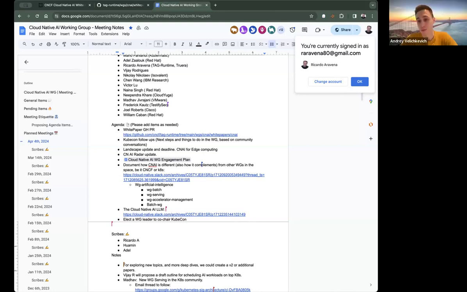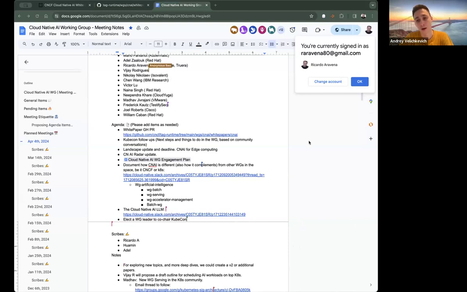Yeah, hi folks. I'm from the Kubeflow community, also participating in this working group AI paper, working with the folks for the last 4 months. In terms of this working group serving discussion, just to give you the context, we've been running the working group serving for the last 4 years in the Kubeflow community, and this is how the KServe project was built back in 2019.